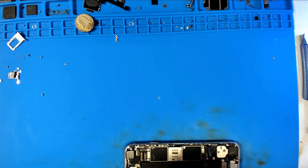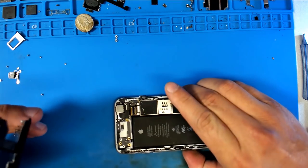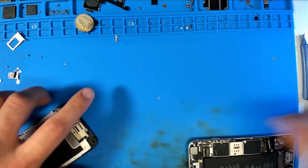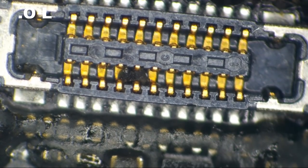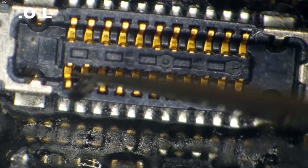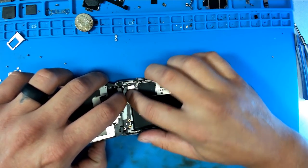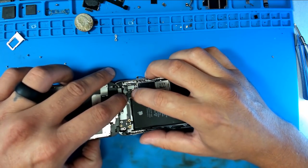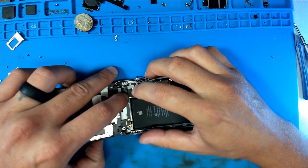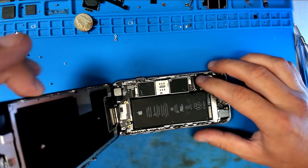Let's use the customer's screen, making absolutely sure we don't have a short right here where the backlight solder joints are. I have one more little piece of goop here in the home button connector. If the backlight circuit's good, if the screen assembly's good, we'll get working backlight. And if the screen assembly has the proximity sensor good and all lined up and every last thing is perfect, we'll have a working proximity sensor.